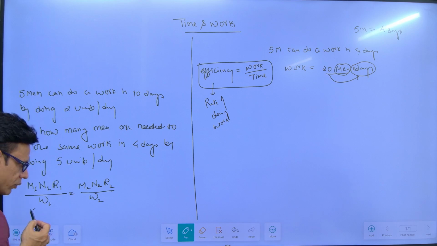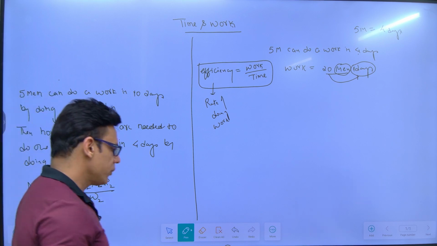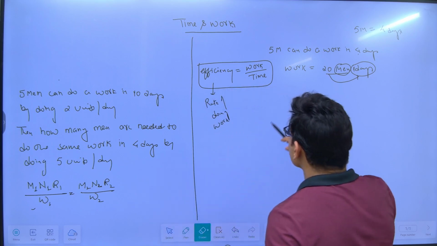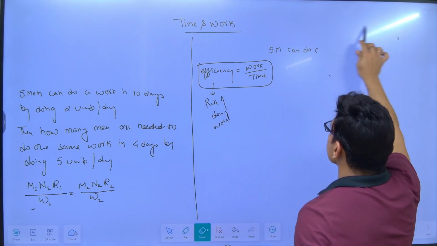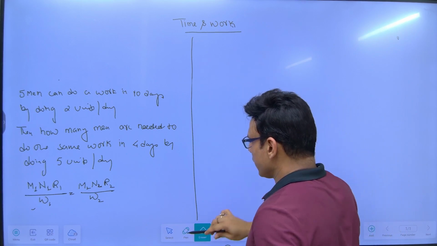In this case, if work is the same, you can ignore this W1 and W2 or simply cancel them, right? But if I said twice the work, then if this is 1, this will be 2. If I say thrice the work, half the work, right? 1 half, 1, twice, thrice. It depends on what is given in the question. Like in this question, your work is the same. So I have to write W1 and W2 both are the same. Then I have to use this formula to get the answer.